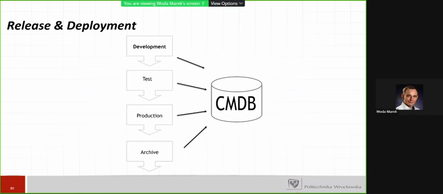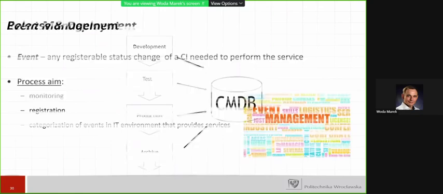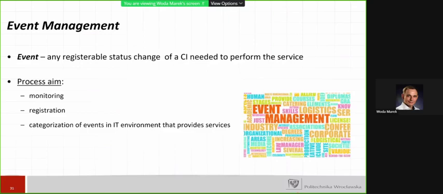And then even though we have a new version, we are not getting rid of the old one. It has to be archived, because it may happen that the new version, even though it was supposedly thoroughly tested, causes some issues. It might be colliding with the existing software. Then if we have gotten rid of the previous version, we are not able to perform a rollback, which is sometimes important.